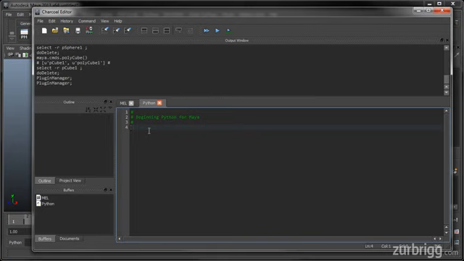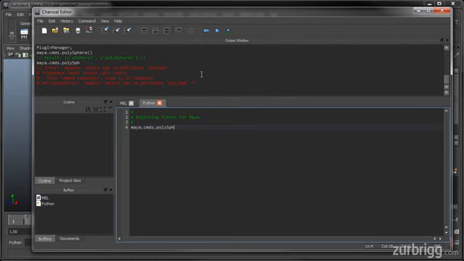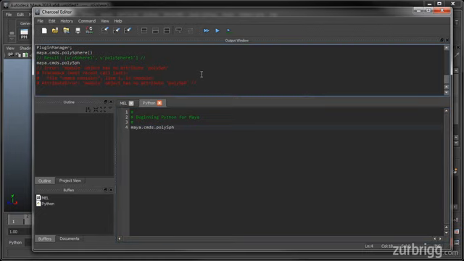So if I was to create my sphere again, you'll see that the result is highlighted in green. If I was to make an error and try to run it, the error is highlighted in red. This makes it very easy to track down problems or results as your output window gets filled up with trace.